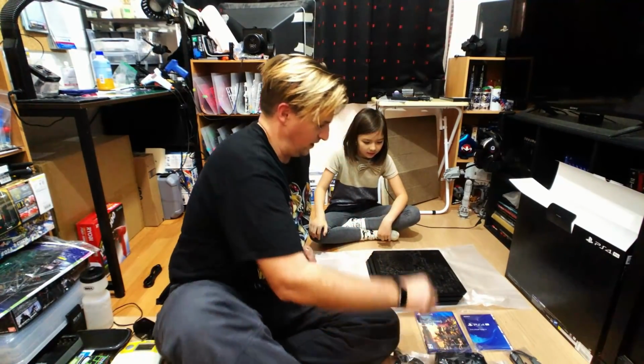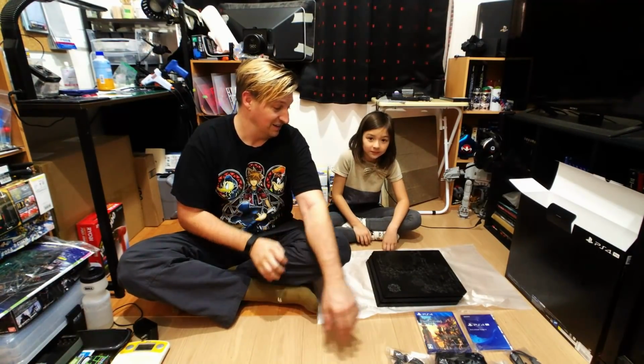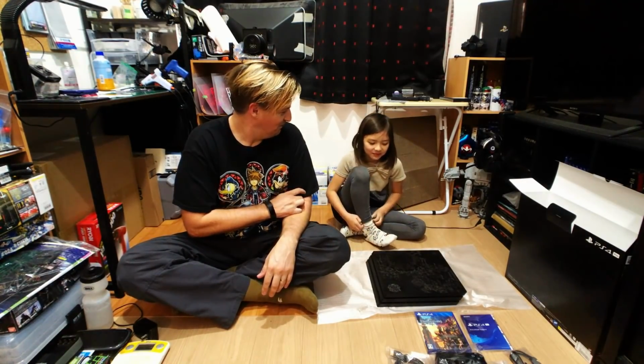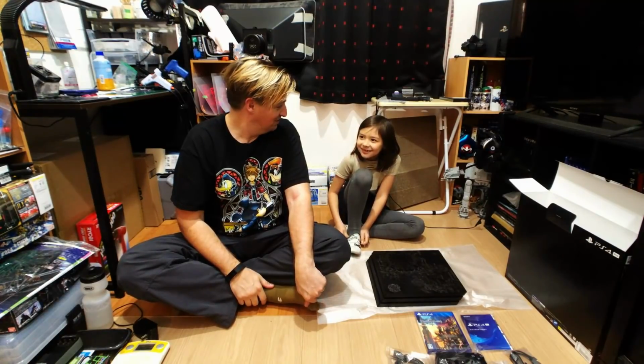So that is everything that you get in the box with the limited edition Kingdom Hearts 3, and really, really excited to play it. How about you? What do you think? I want to play everything, I want to look at what they're doing in the game. Hmm. How about Japanese?